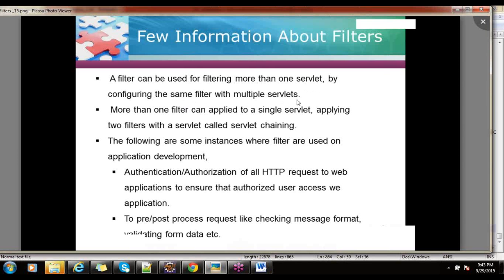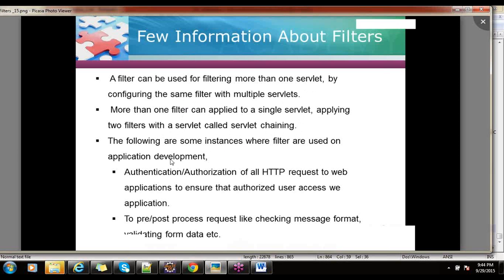More than one filter can also be applied to a single servlet, which you have seen on Notepad, F1, F2, F3 to servlet. Applying two filters to a servlet is called filter chaining. I make a correction here, filter chaining it is.